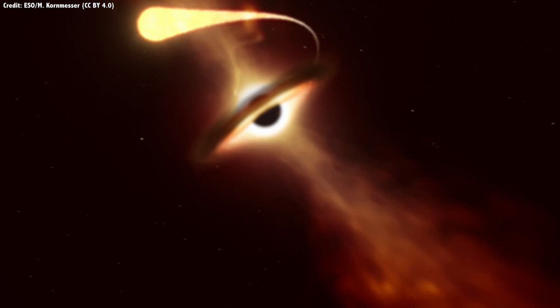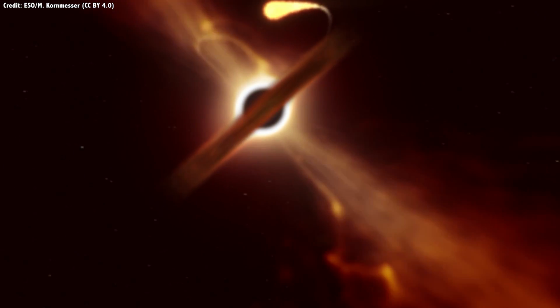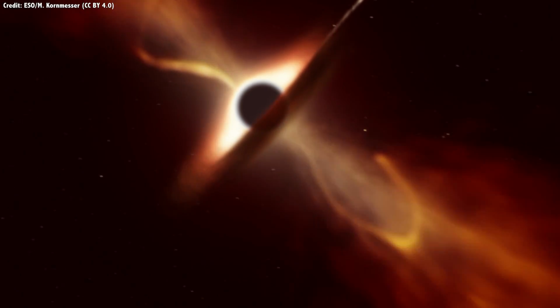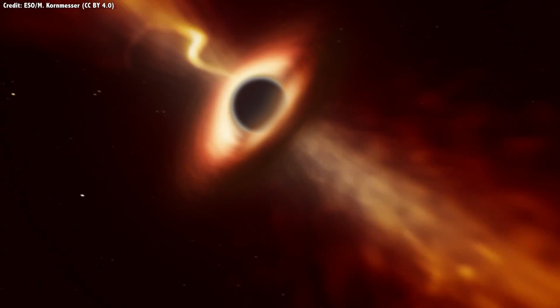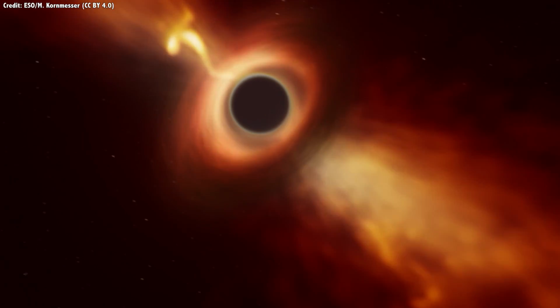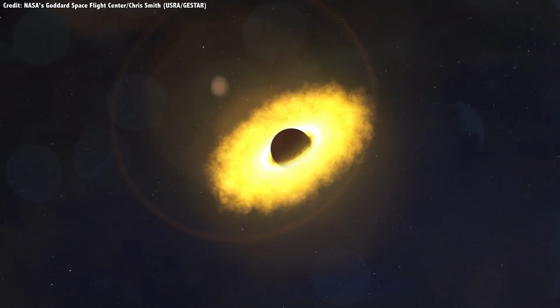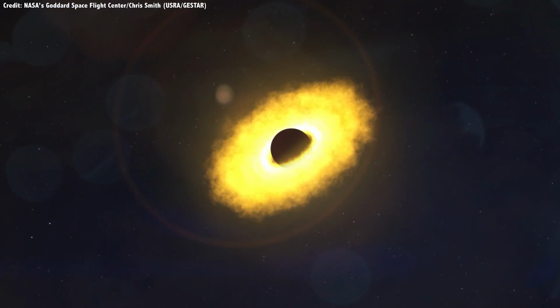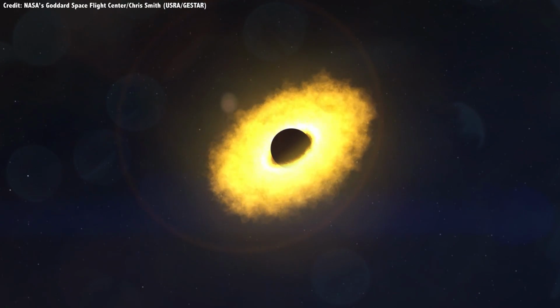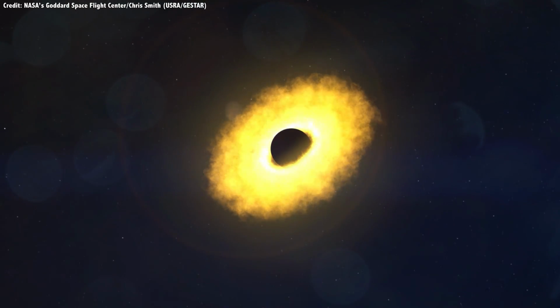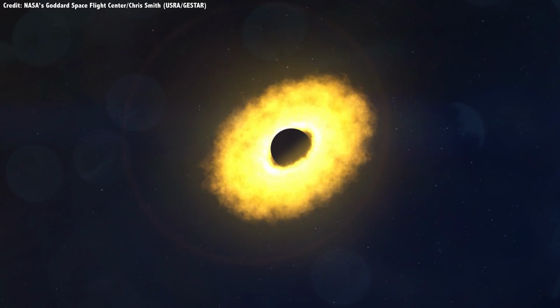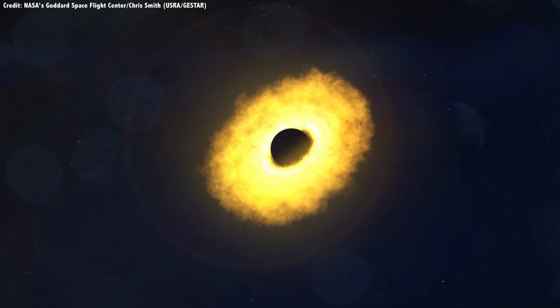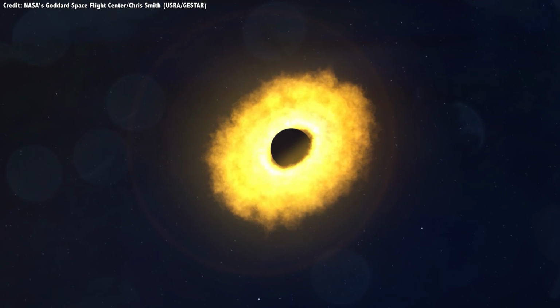But then all of your atoms enter into the event horizon and join the black hole, whether it's a singularity or whether it's some larger object inside the event horizon, and you get mashed onto the surface of the black hole. And you are compressed, possibly infinitely. So, we don't really know what's going on inside the event horizon of a black hole. It could be that you just get added to some sphere that's maybe denser than a neutron star. And that I would call being squished, because like a teaspoon of neutron star is millions of tons. Like it's very dense. But maybe it is a true singularity.